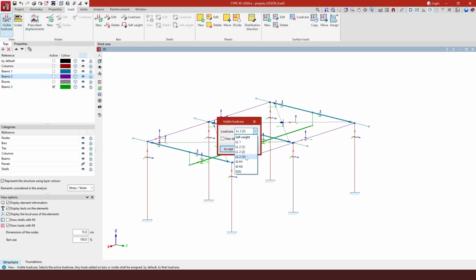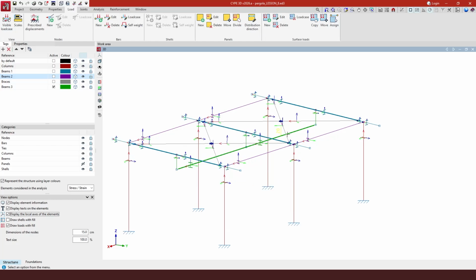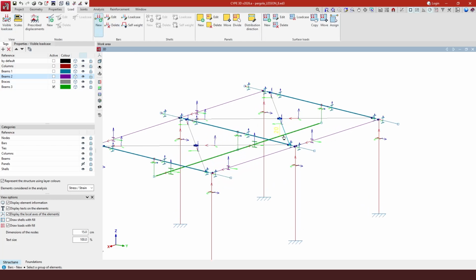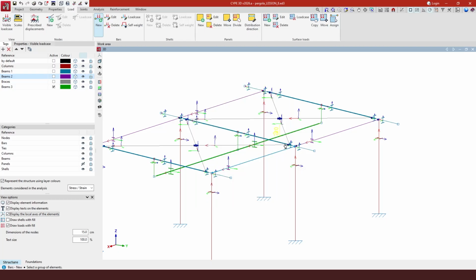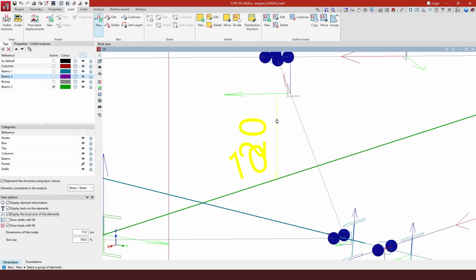And our last load is going to be also in that same bar. Same position, 3, point load of 10 kilonewtons in the middle of the bar, so 0.5 of relative position, and this time is going to go in the negative direction of the x-axis. And we can see them right there applied.